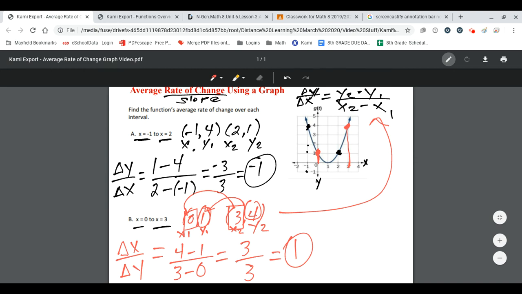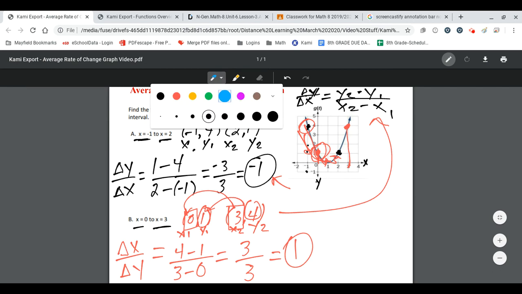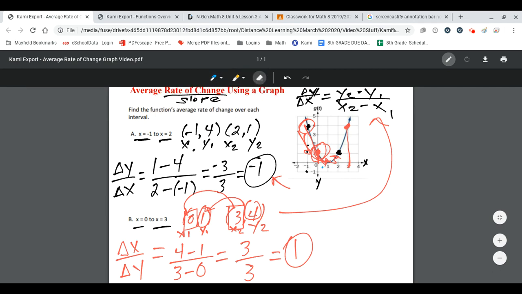Okay? If you look at the graph, this should make some sense, because when I'm going from x equals -1 to 0, or I'm sorry, to 2, okay, I'm mostly going downhill. That's why it's negative. When I look at going from 0 to 3, so if I go back over there and look at 0 to 3, from 0 here to 3, okay, I am mostly going uphill, so that's why I have a +1. Okay, so use this example to do the next problem on your homework.